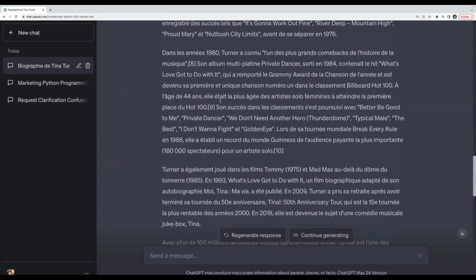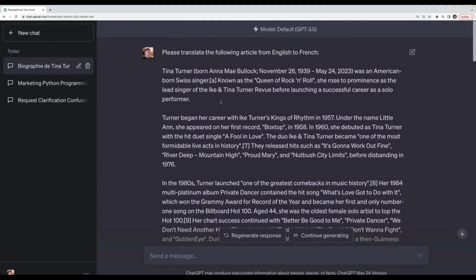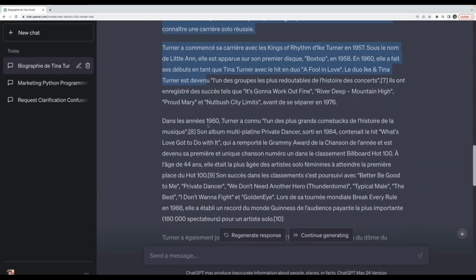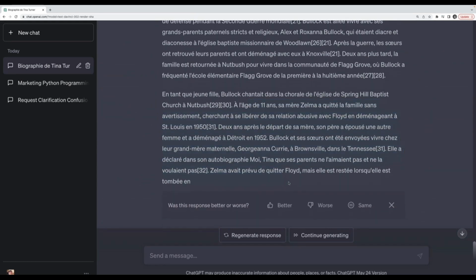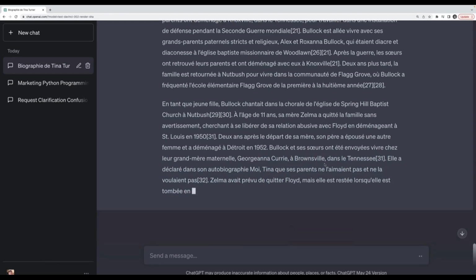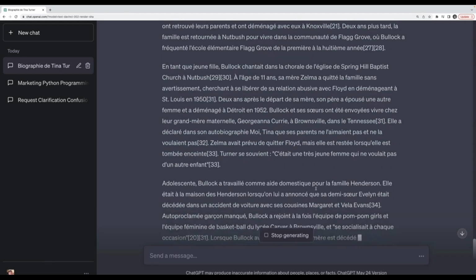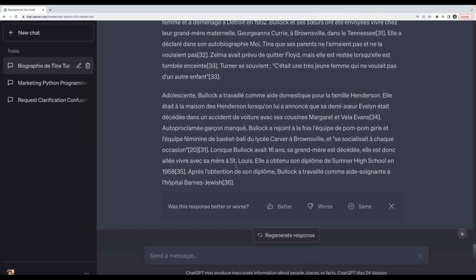The prompt I gave it was long enough that it couldn't translate the whole thing in 2 outputs. So it stopped here, just short of the end of the article. I can click continue or type continue, and it will finish up. I assume it will finish up. There we go. And it finishes. And then anytime you ask it to regenerate, or a lot of the time, OpenAI will ask you, is this better or worse? You can provide feedback if you like, it's simple enough, but you're definitely not required to do that.